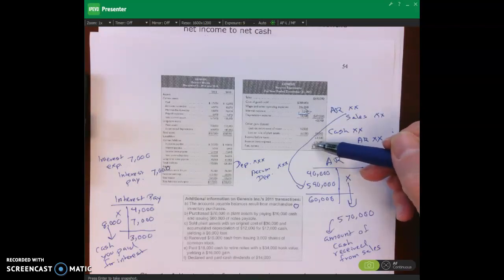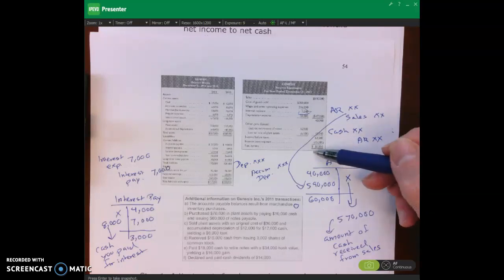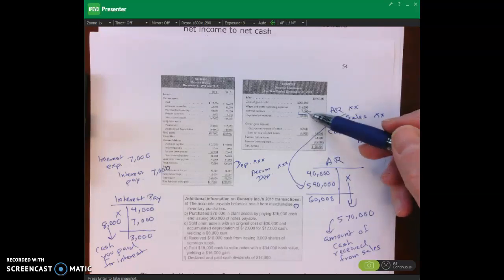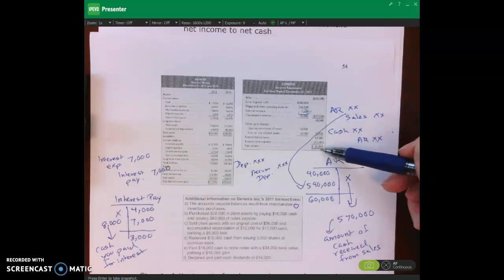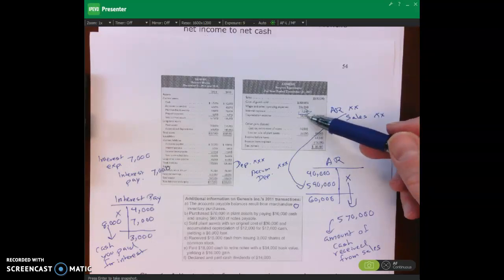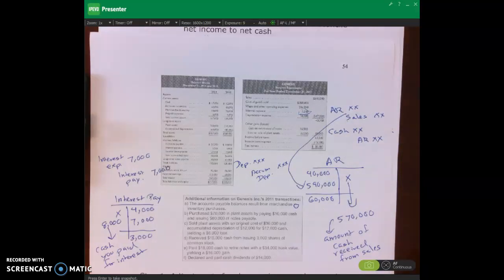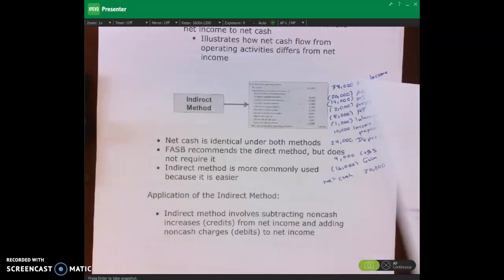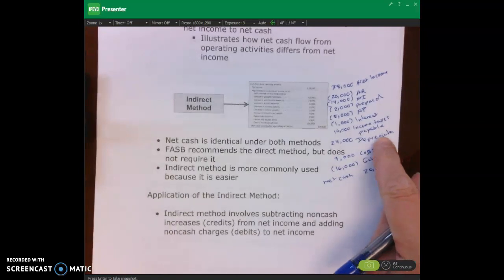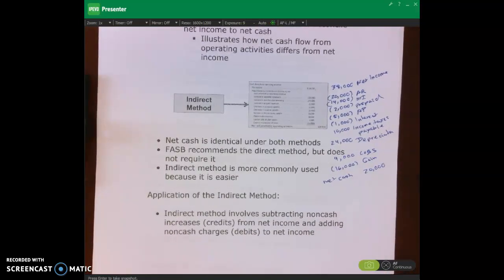So net income is going to be different from cash, partly because of depreciation. This depreciation expense is pulling down net income by $24,000. But if I want to get to cash, this is a non-cash expense, so I have to add it back. So step three of the indirect method is to add back non-cash expenses, and the main non-cash expense that we talk about in this class is depreciation. So if you want to think of it this way, add back depreciation. Step 3 is add back depreciation.